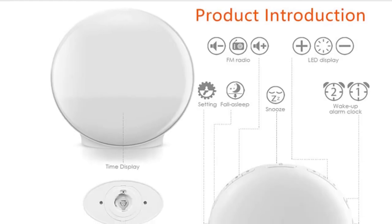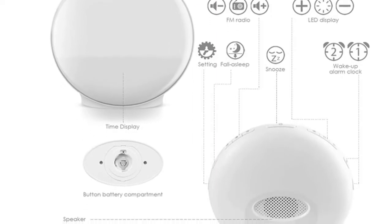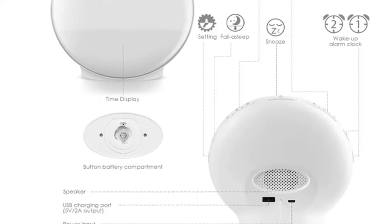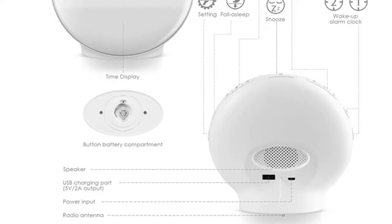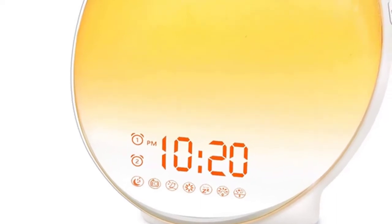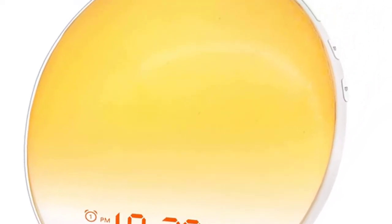This digital clock is perfect for kids or anyone who has trouble waking up in the morning. It features a Sunrise Simulation Light with 7 natural sounds. You can choose to have your alarm go off 30 minutes before you normally wake up, or even set a shorter time period. With the snooze function, you can get an extra 9 minutes before the alarm goes off again. This clock is sure to get people out of bed.